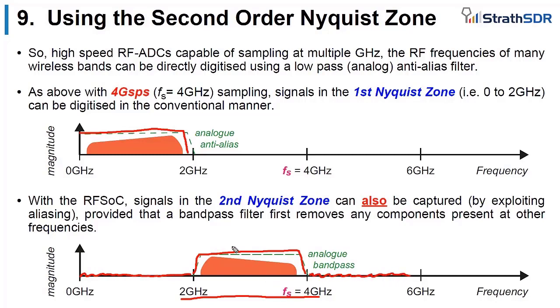And when we sample this band, as we'll look at a little bit later in another presentation of mine, this will alias down to baseband. And this energy will now appear down here at the lower band 0 to 2 gigahertz. So frequencies have moved from one value to another, but that's easy to track. And well, we can use the second order Nyquist zone, and the RFSoC will use the second order Nyquist zone. And once again, this is something that David will show you in some demos coming up.